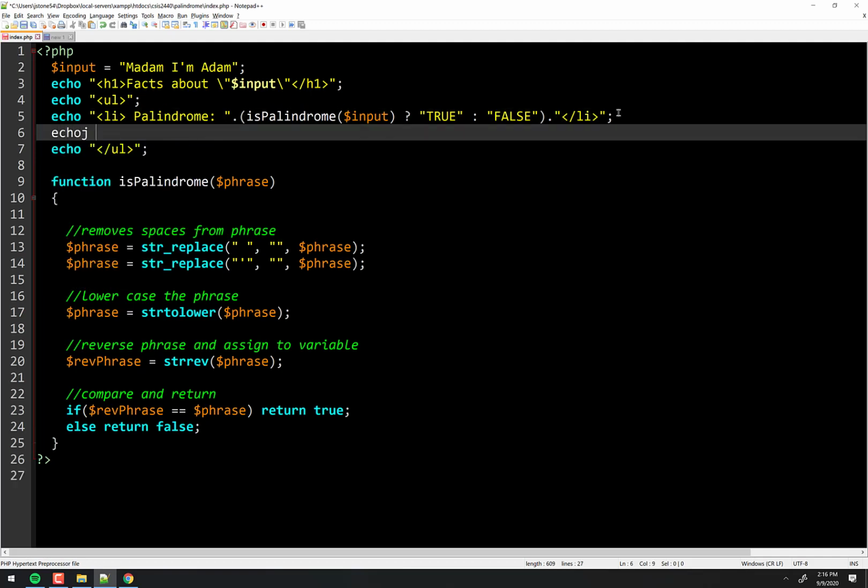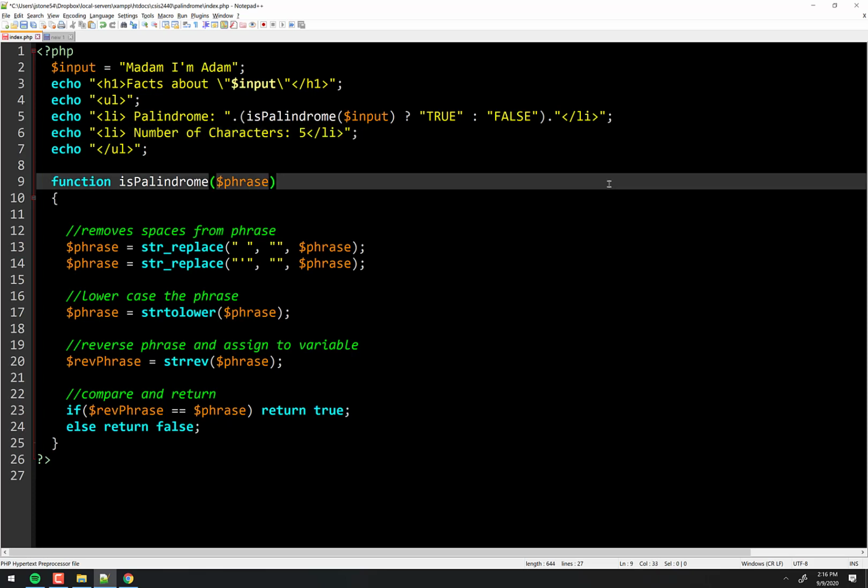So we can quickly add one or two little things here. For example, I want to know how long it is. There's a function for that. But let's look at what we're trying to accomplish here. All I'm trying to do is show that number, whatever the number is. I'm going to replace that, instead of hard coding that number, which is ridiculous, with a function that can figure it out for us.